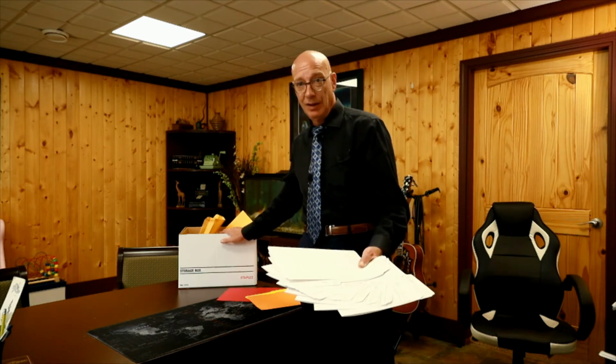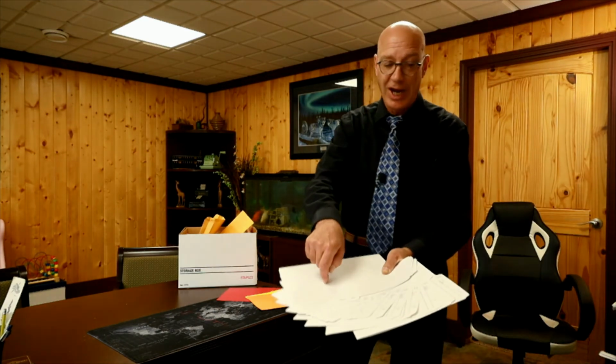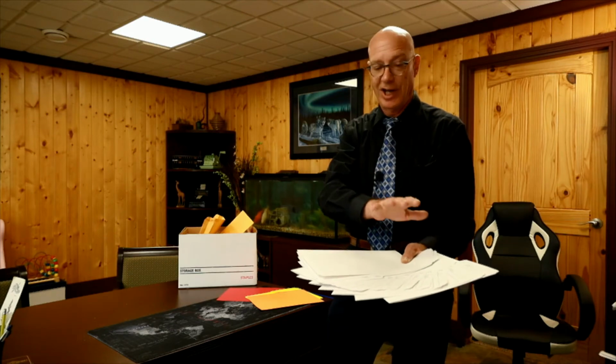Don't throw them back into a box, right? So these file folders are cheap at Staples. You get a dozen of them like this and label them January through December. This is, by the way, one way of doing it. I'm going to talk about the other way in a second. This is the way that I feel is the best, most powerful way of looking after your stuff if you want to be involved in your own business defense.